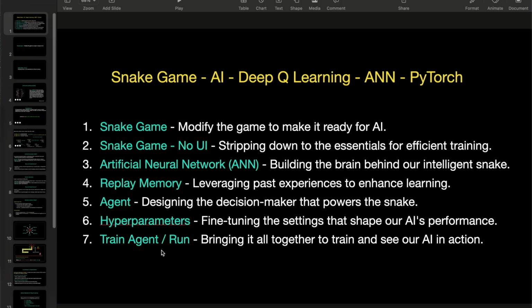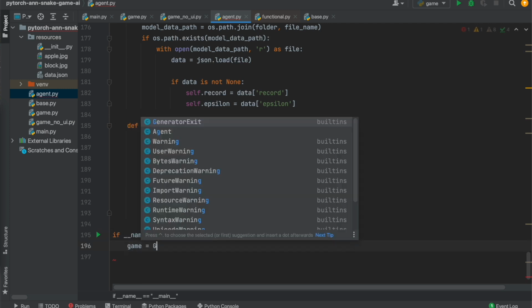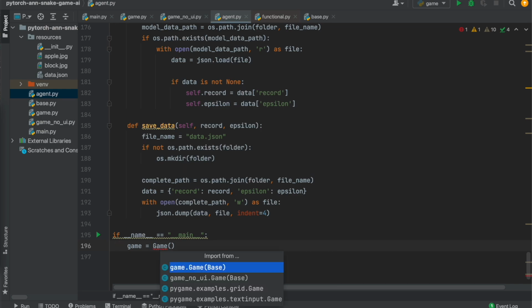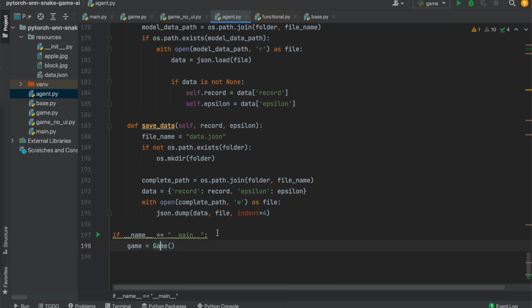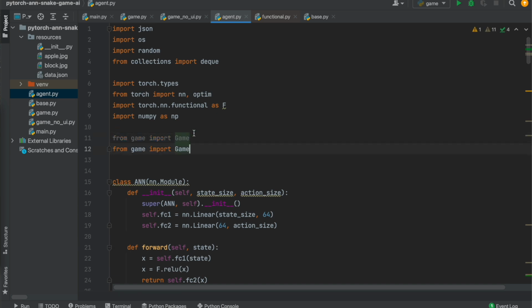Next, in step 7, we'll train the agent. So let's create the driver method. First we'll get the game object, game, and here we'll import the game from two files, with UI and without UI.